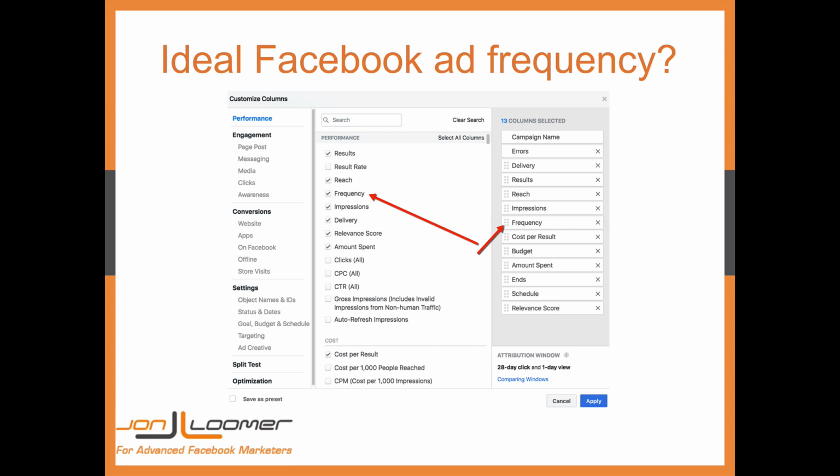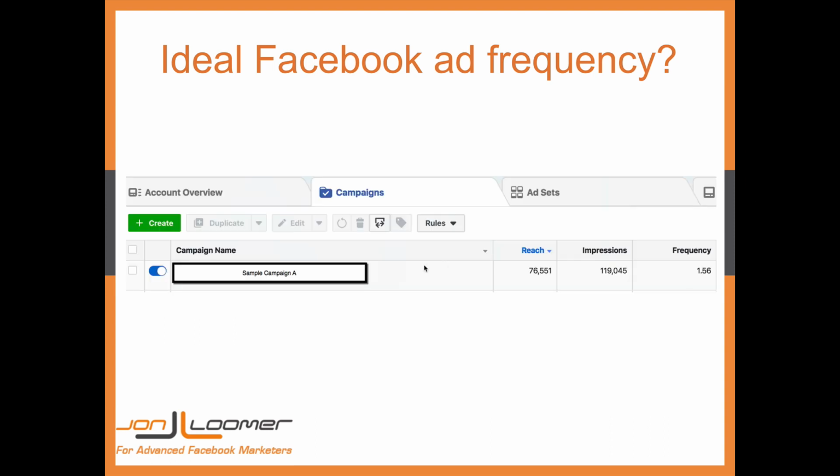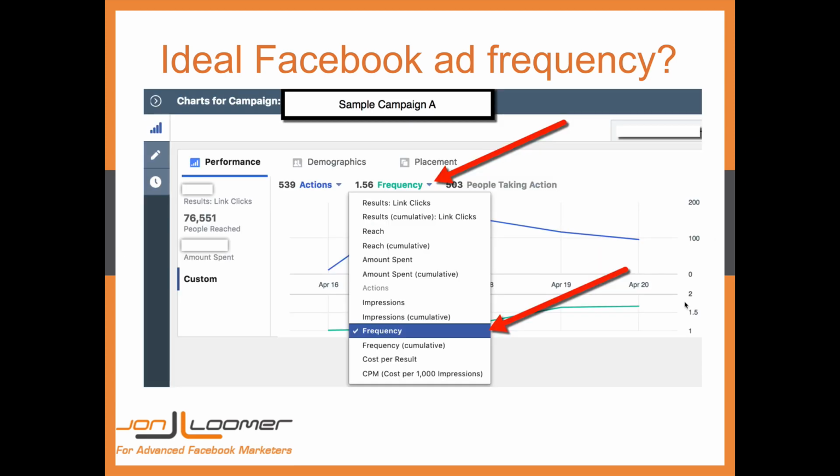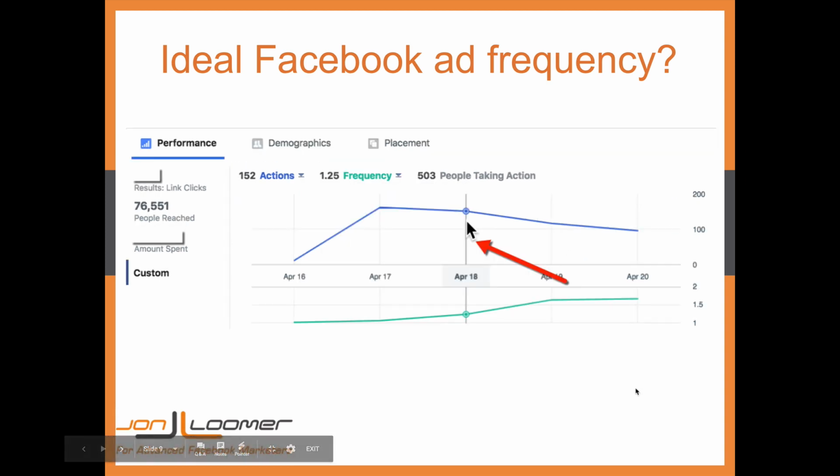And he showed how we find it. You need to customize columns and add a column for frequency. Here's a quick example of that. In this sample campaign, you've got reach, impressions, frequency. If you take impressions over reach, that equals the frequency. Easy enough, right? But again, I'm skipping over a lot of stuff he talked about. One of the cool things he broke out is, within your ads manager, if you click on that graph thing here, you can find frequency, also frequency cumulative, and look at it on a day-to-day basis. See if there are certain days that your frequency is higher than others.